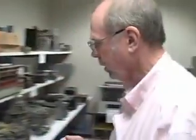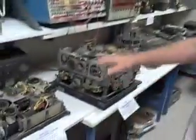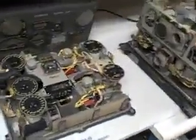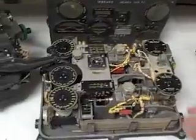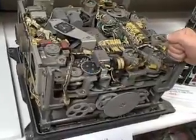But these things are doing processing, and since they're taking inputs, they're calculating a result and sending a result out. They're doing it with gears and motors, but that still is a calculation, and they're actually complex calculations. I won't go through it all, but each one of these is the same kind of thing. These are navigation computers. This is out of a B-36 bomber. This is the bombing computer of a B-36.